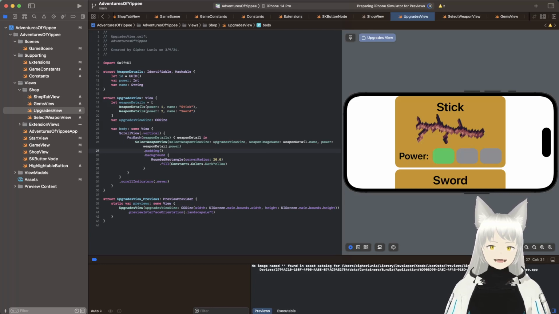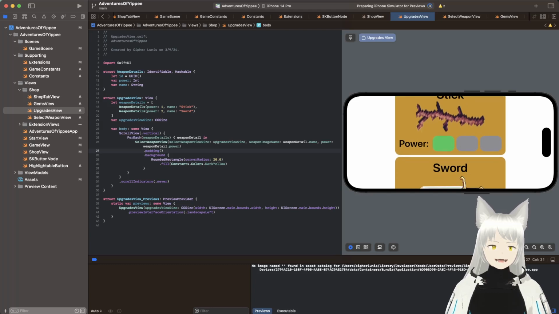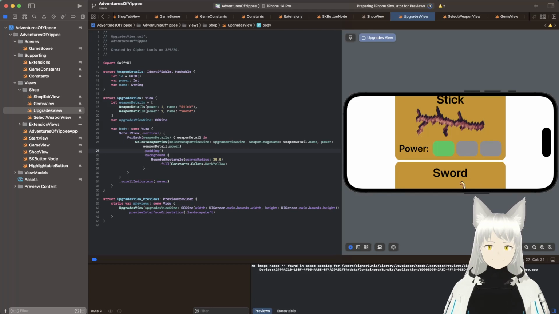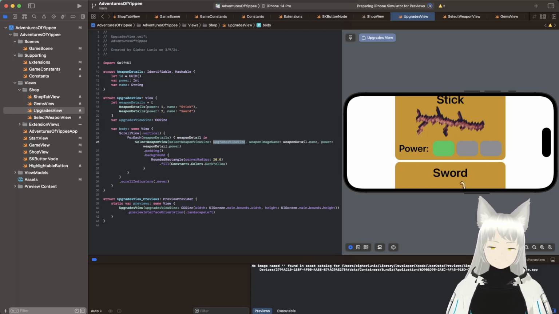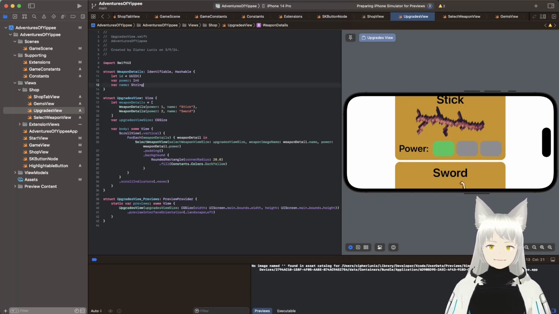I guess I kind of want to customize the height and width of the weapon in the middle. I don't want them to all be the same size. So... oh, right, because I did this. Okay. Maybe I can pass in a size here.